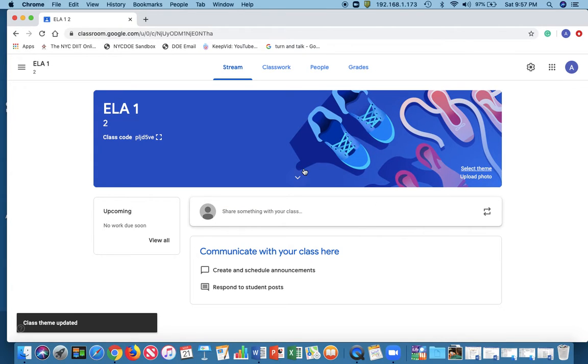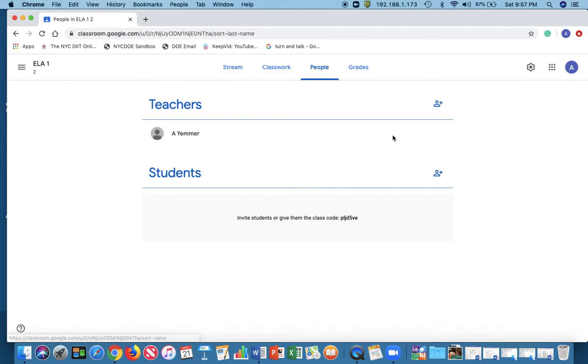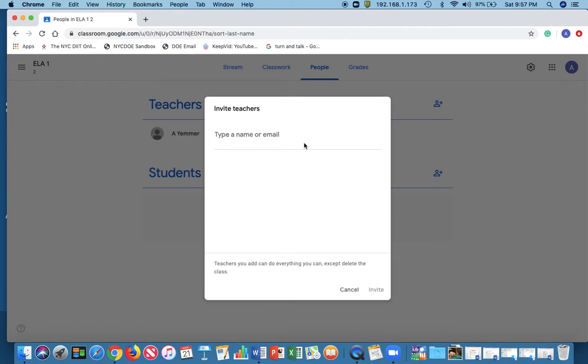Why not? Now, let's just say I have a teacher who I'm co-teaching with, who I want to plan with. This is going to be where I add that person. So now that I've just established the classroom, I'm going to go to people. And then I'm going to add here, invite teachers. What are the teachers' names going to be? I can pull up whomever I like to. And they can see, okay, I'm going to select this person, and then she's going to be working with me moving forward. And then I would invite her to this classroom.